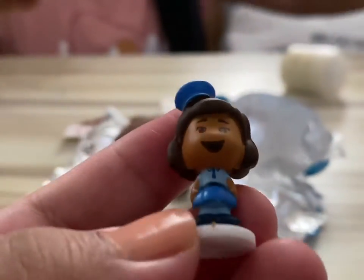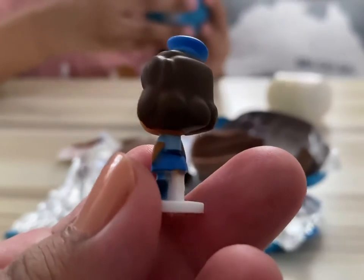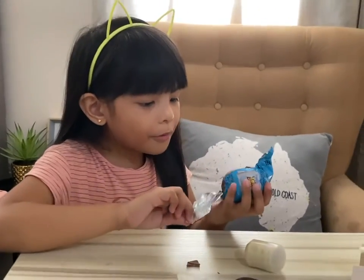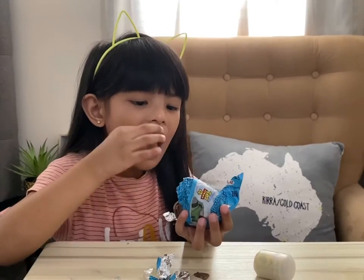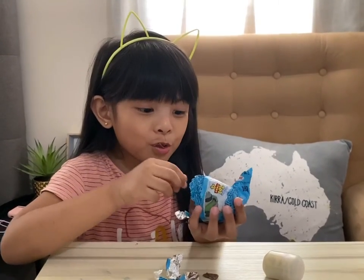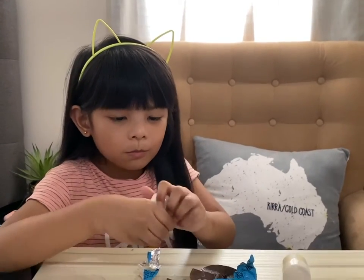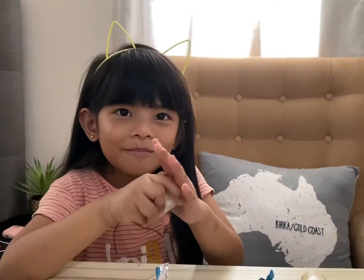Wait, we still have two eggs that haven't been opened and might melt. It's so cute! I'm just doing a good look at the toy that you got. There you go — it's super cute! Next egg! Harper is doing the next egg. It's already cracking! I'll eat this. Harper, you don't have to eat all of the chocolate now — we can put them in a container and eat them later. Okay, Harper is opening the center. The same! Oh no! We have a duplicate!